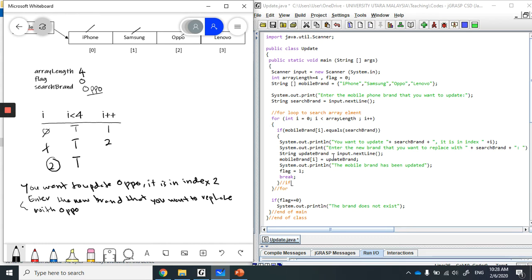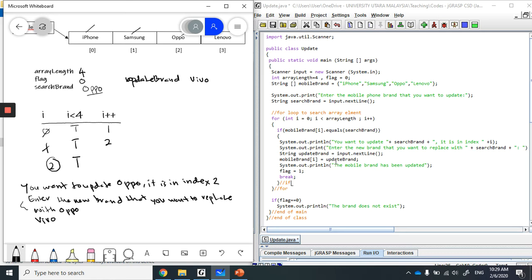So let's say the user gives you input Vivo. So we have another variable here, update brand. So update brand, let's say the user keys in Vivo.